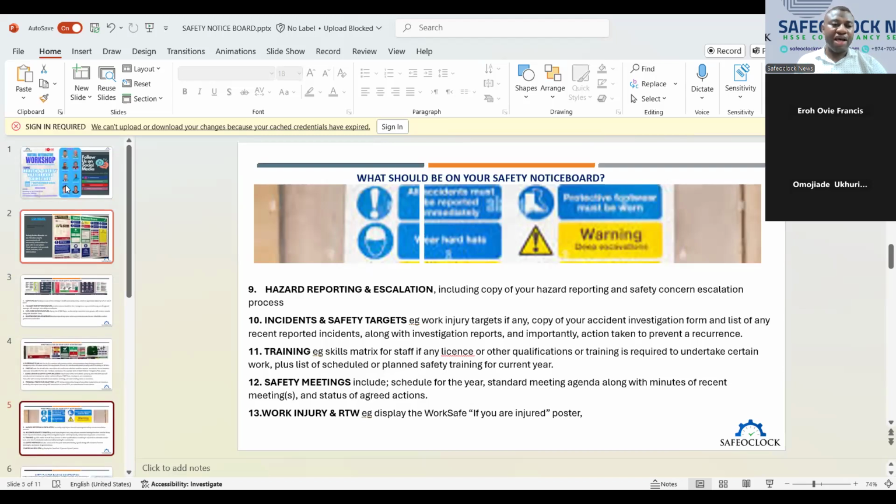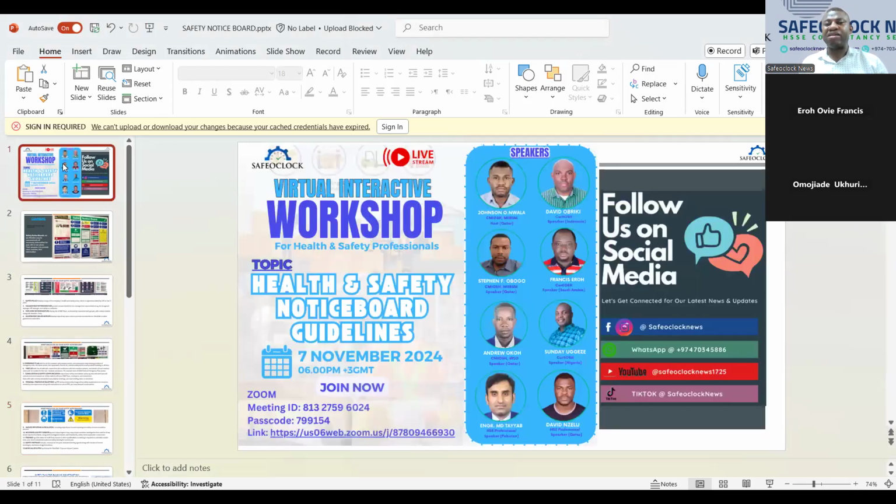One thing we should remember is that safety notice boards are not meant to replace all other forms of communication in the workplace, like toolbox talks, task briefings, training, and induction. It's not going to replace all the forms of training or all the means of information to the workers.